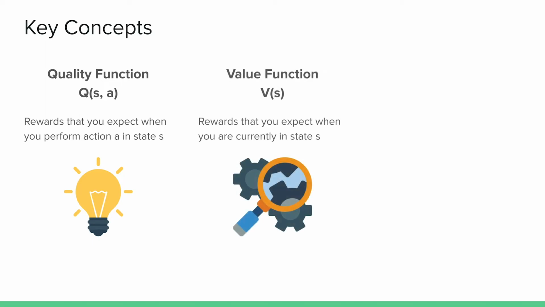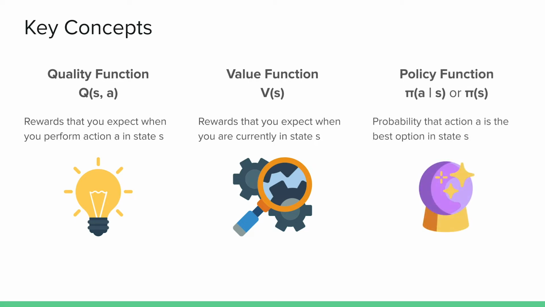The second function that we're discussing often is the so-called value function. The value function is kind of the average reward that we're expecting when you're currently in a state S. It just evaluates, so it's not bound to a specific action, but it just says you are in state S, how good or bad is that state? What reward can you expect on average when you are in this particular state? And think about a chess game. You can have a position where you're likely to win and then you'll have a high reward here, or you can be in a state that is poor where you're likely to lose, then the value function will give you a low value.